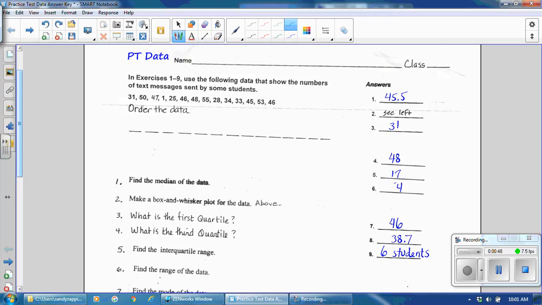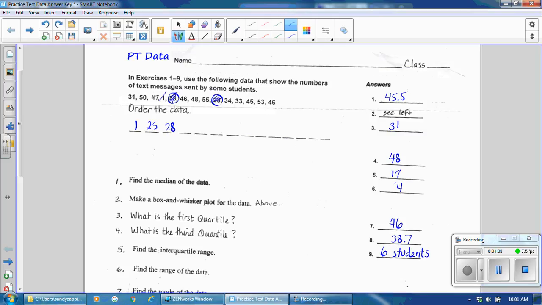The first step in ordering the data is finding the lowest number. So I'll go through the data and I found the 1. Then I want numbers that are in the tens, and there are none. Then numbers in the 20s. So I have two numbers in the 20s, and that's 25 and 28.